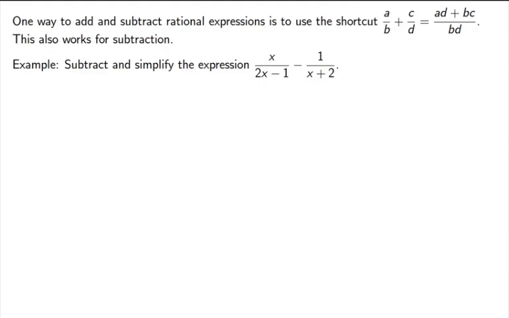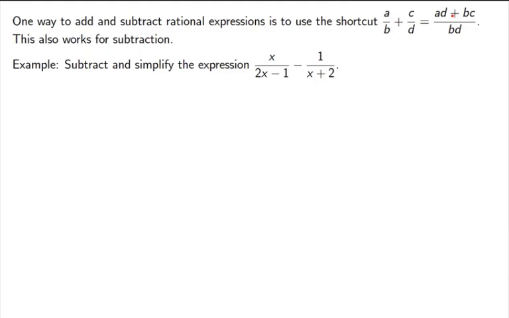Alright, so let's talk about addition and subtraction. Now there is a fast way. You probably have heard of the whole common denominator method, and you use that for fractions. But there's a fast shortcut that you can use, and by the way, this does work for numeric fractions. The way that I look at it is almost like cross multiplication. AD plus BC, and then in the denominator you get BD. So again, 1, 2, and then 3 for your denominator. It really is a lot like cross multiplication. And also, if this were a minus, I would instead get a minus on top.